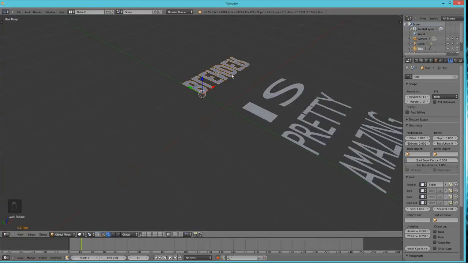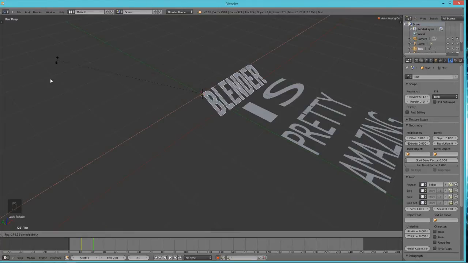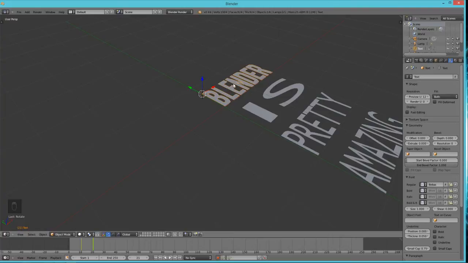Now you're going to hit shift and then the up arrow to get your keyframe to move. Now you're going to hit R to rotate on the X-axis, and you're going to bring it straight down, just rotating this text so it's lined up kind of straight down from where it was. You're going to hit shift and then up arrow again to get your keyframes to move 10 more frames ahead.